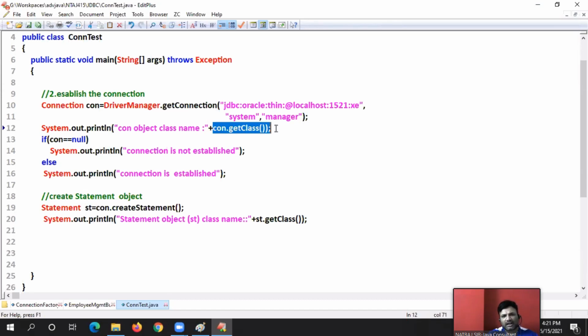I want to know the class name of the connection object, con.getClass. If you want to know the class name of the statement object, st.getClass. It is very useful, guys. We call a method and get an object, but we don't know the class name of the object because we are referring to that object with an interface. getName is not required, getClass is sufficient.